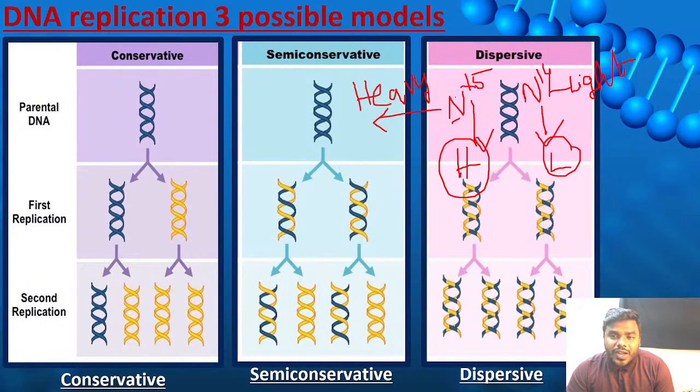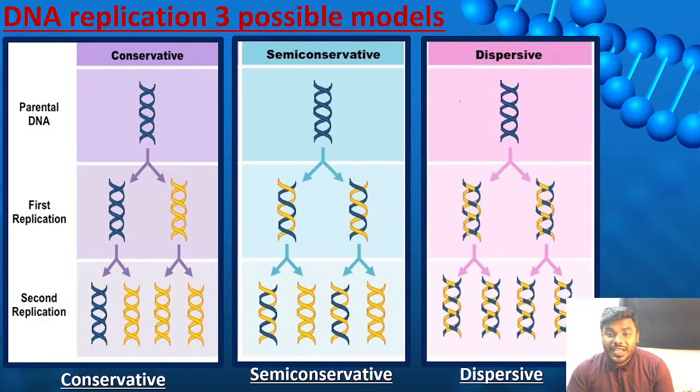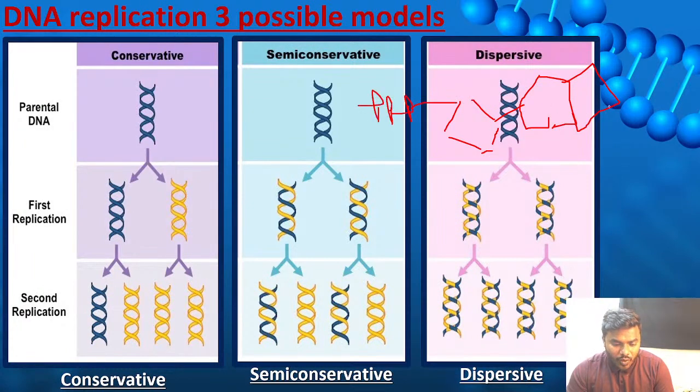Sadguri, without nitrogen, how can you observe the base, dear? What is our DNA made up of? DNA is made up of nucleotides. A nucleotide contains sugar, and the sugar is followed by the base and followed by the phosphate. Now what does this particular base contain? The base is nitrogen only, right? We call it a nitrogen base, a nitrogenous base. So that's why we will use nitrogen.